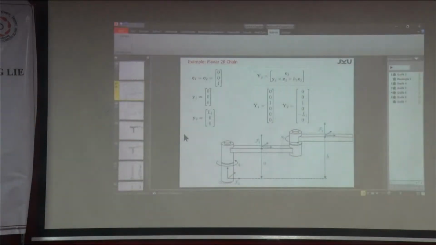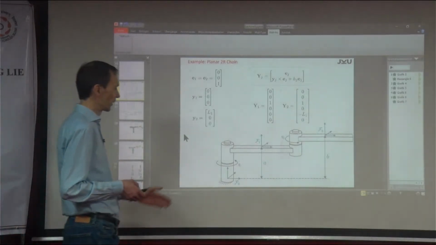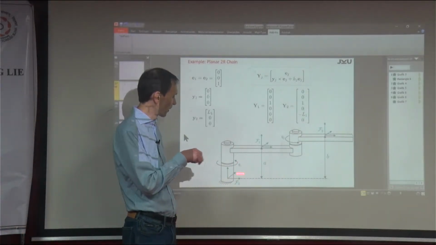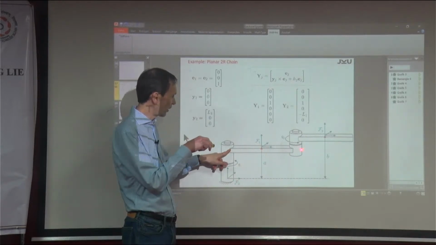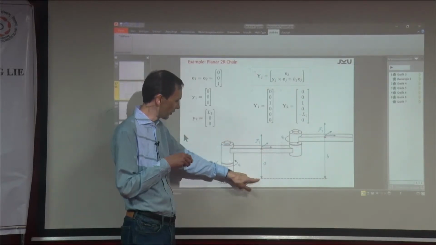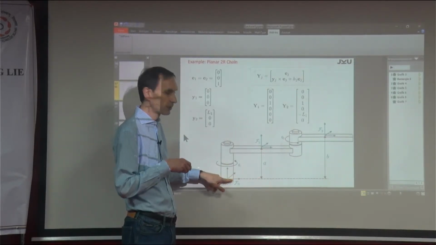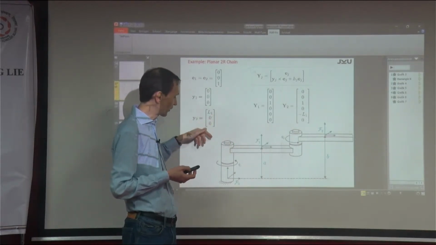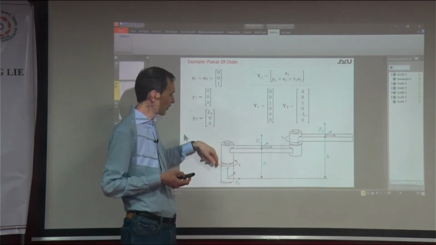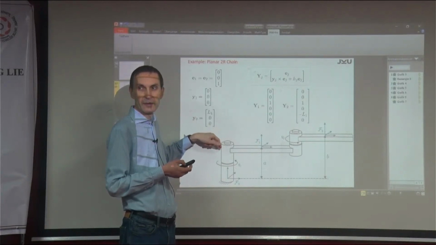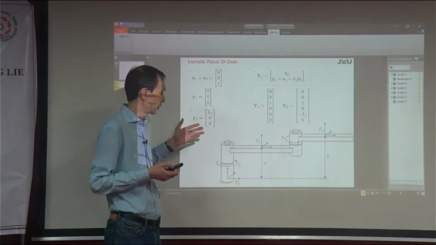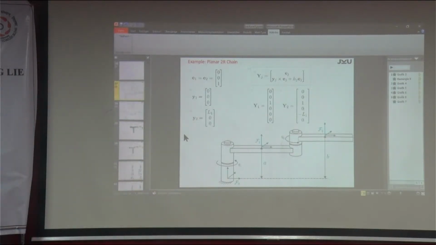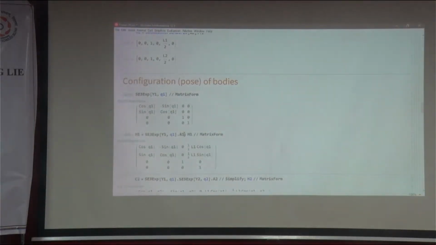So in x, we get L1 half, which is exactly this length to here, times cosine the angle. That kind of makes sense, right? And in y we get this length times sine of the angle, which is pure trigonometry. So it should be okay. That sounds good. Let's see what we can say about the second one.